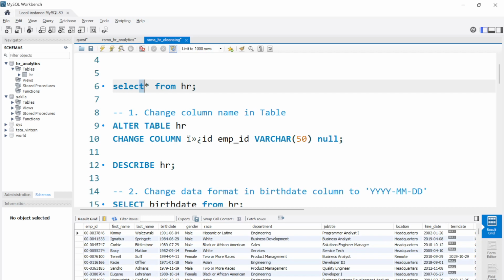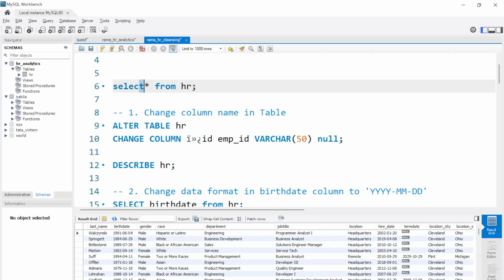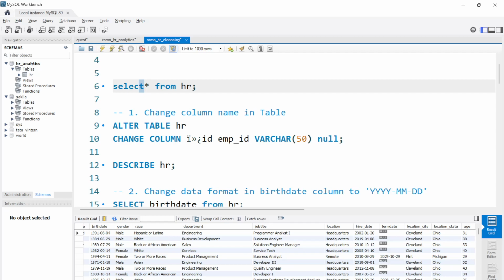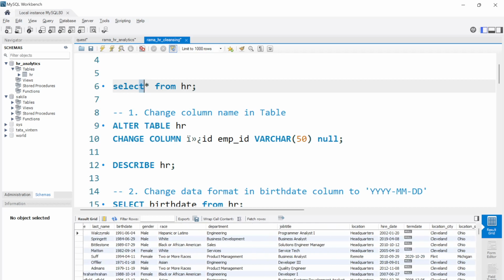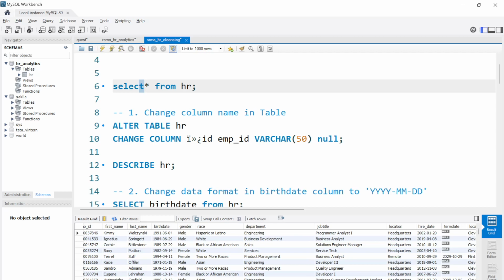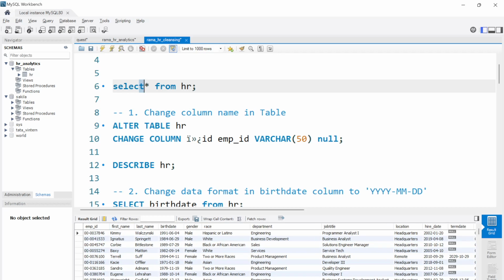For your information, this data has been cleansed before this presentation was delivered. So in the raw data that I downloaded from the source, the column of the employee ID is called this word. So I changed this column name to emp underscore ID with varchar 50.